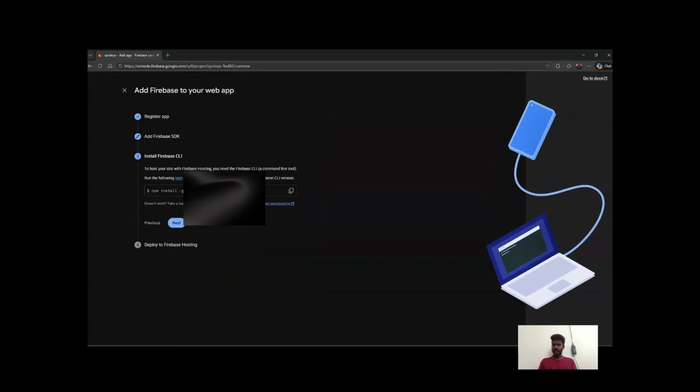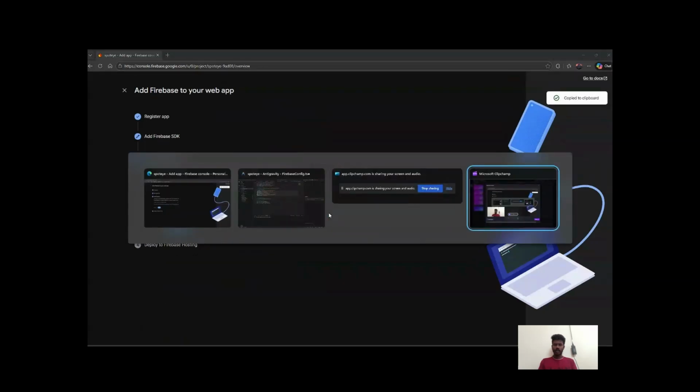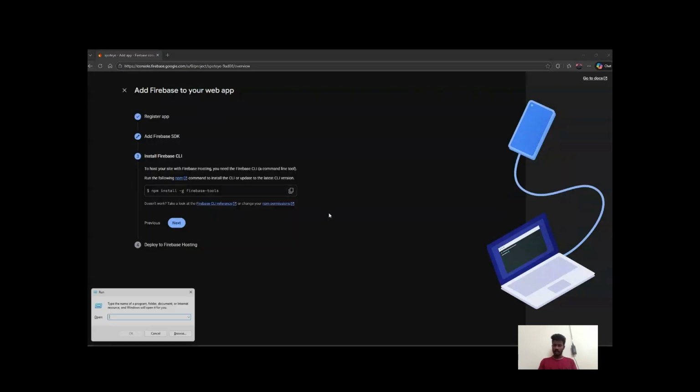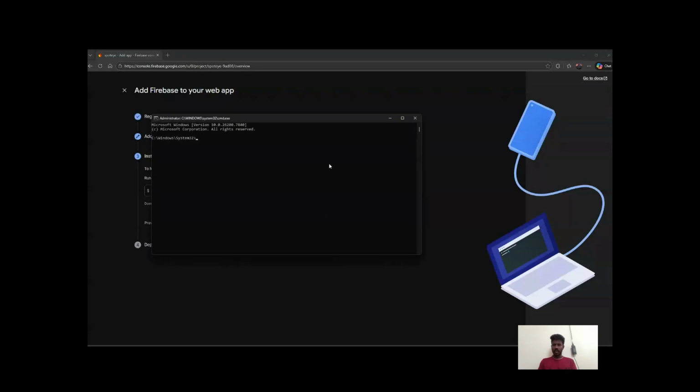Click next, and after that, go to npm install firebase-tools. Press Windows R, type cmd, yes, and give it to the terminal window. It takes so much time.